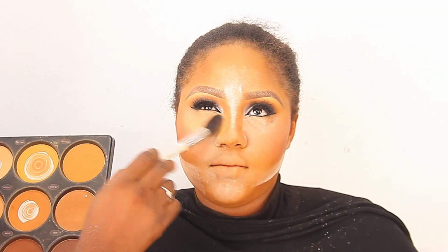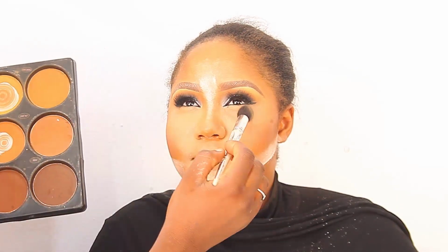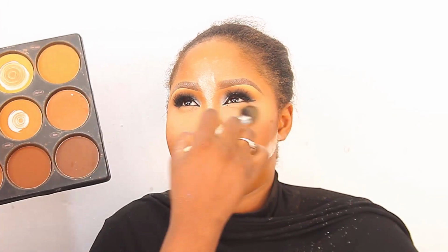So I'm going to be removing the setting powder. I'll be taking off the setting powder using the Lady V powder palette, and then blending everything out.